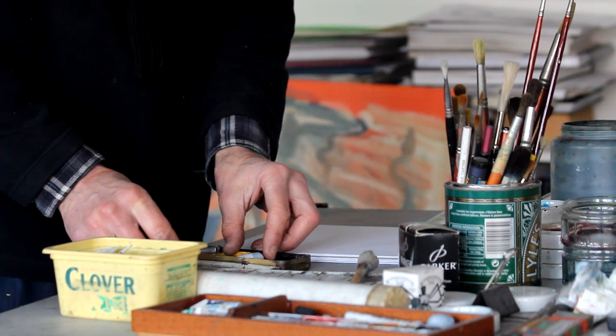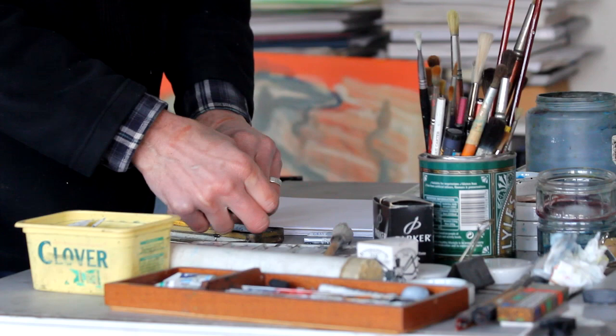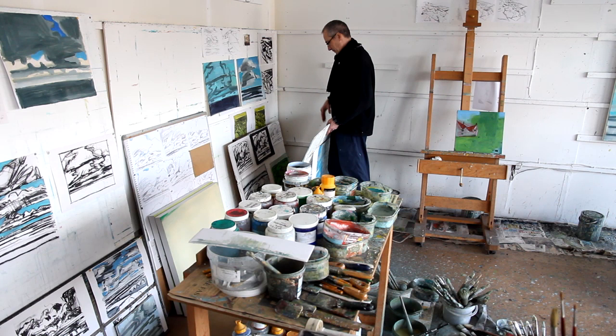Several months ago Dave came to me to ask me about illustrating a book he was writing. My first reaction was, well, I'm not an illustrator, so I wasn't quite sure how to do it. But having said yes, I decided I could do it — so I looked at my drawings and how I usually make them, and decided rather than pretend I was an illustrator, I'd make drawings that actually fitted in with how I usually go about things.